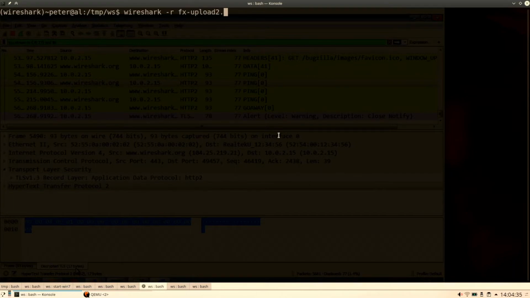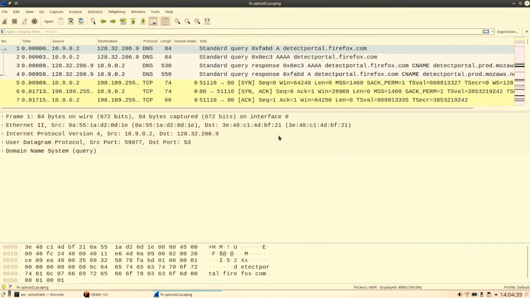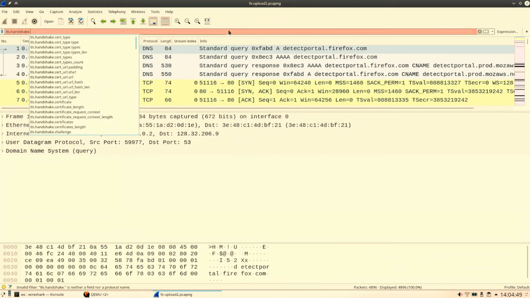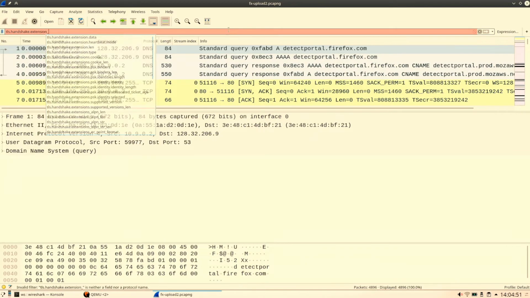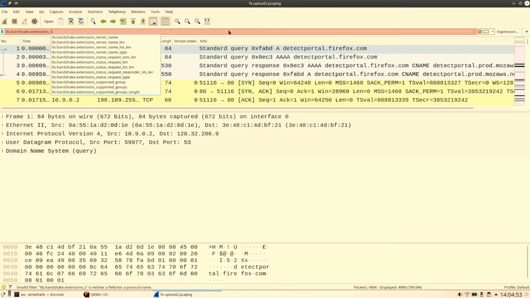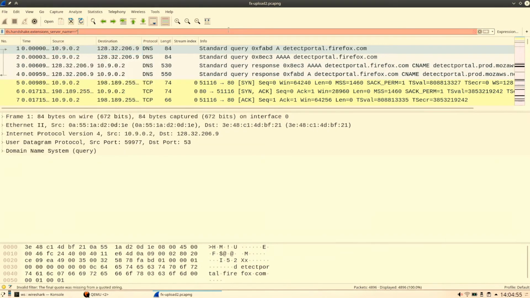This was my original packet capture file, and I wanted to only extract the bugs.wireshark.org traffic. So that was the server name, I think.